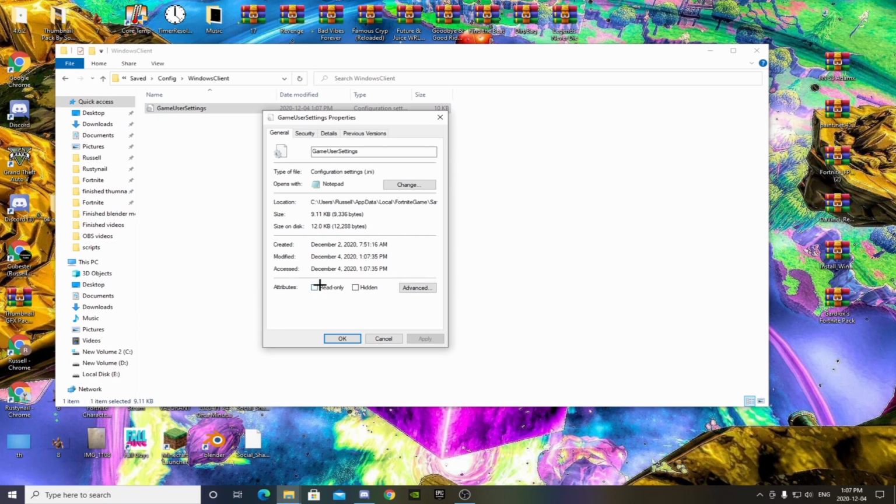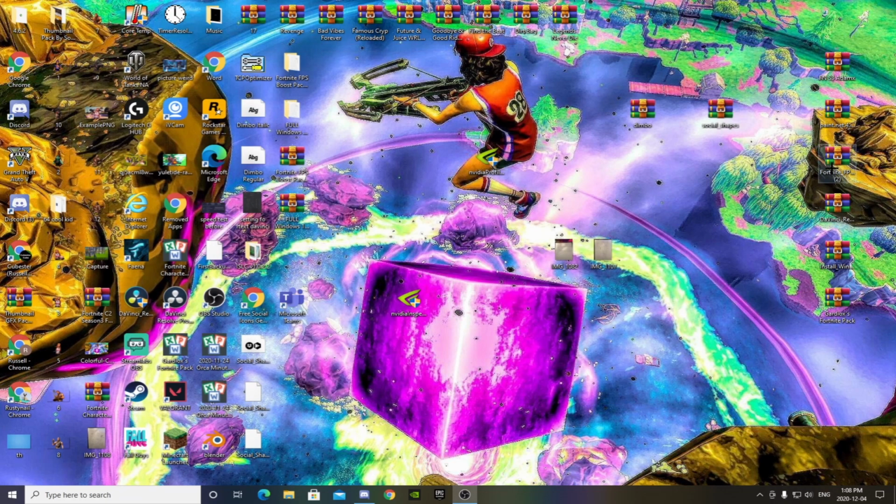And make sure Read Only is still unchecked though. It might cause some problems when you first log into the game, like it might mess with your settings, but just redo what settings you want and then restart your game. And for me at least, if I have read only on, it causes some issues. It might be different for you, but I'm going to try both and see which one works. But for me, I like read only to be checked, so make sure that's still there.